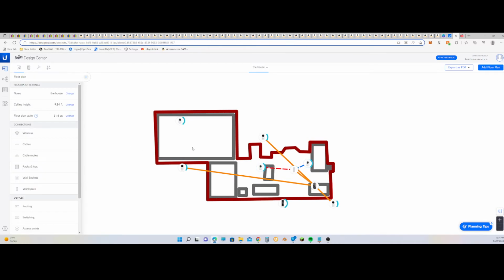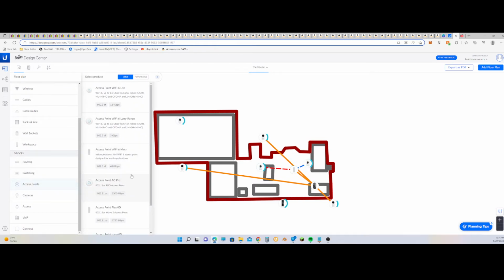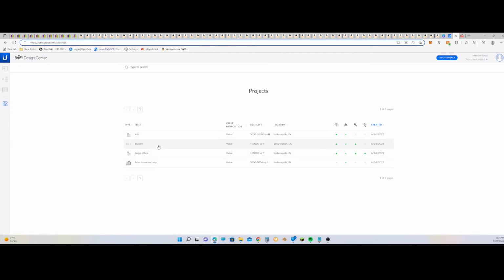It's a Wi-Fi 6 mesh. And then these are connected to these three G3 Instants, and then I have a G4 Doorbell, and then a G3 Flex is over here. But that's not for this project. That's a completely different project.